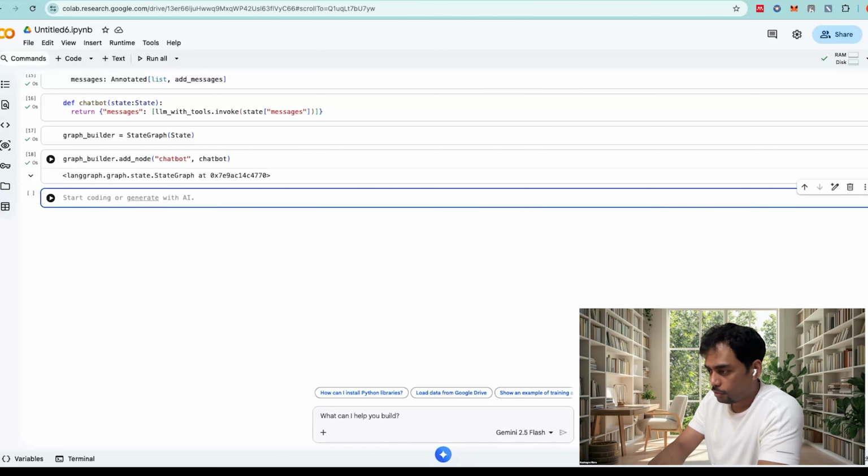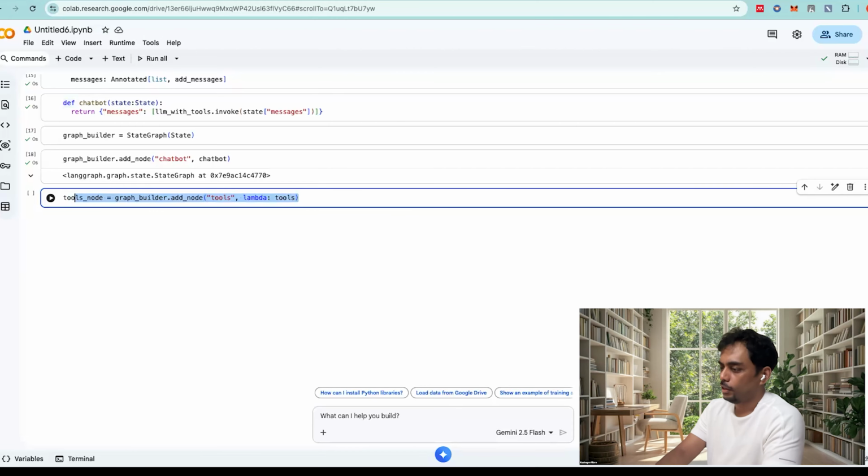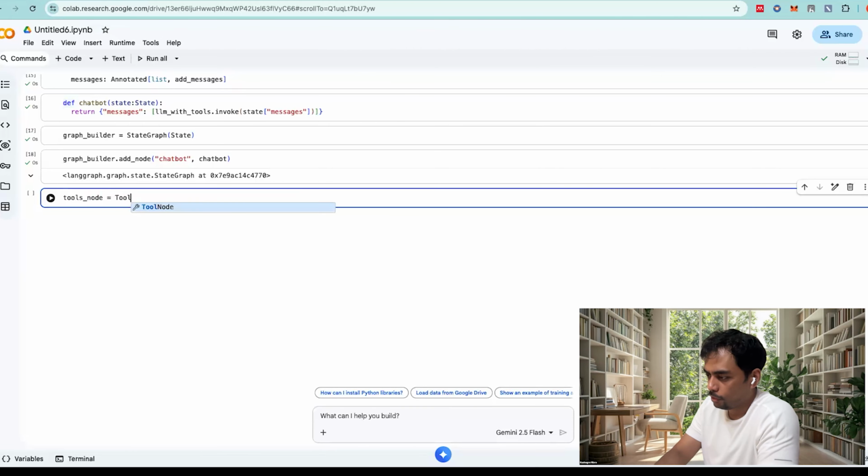What are the other nodes? This is given by default. This is another use case which I will explain later. But how are we going to define the tool node? We'll have a custom tool node where we pass in the tools which we have defined above.